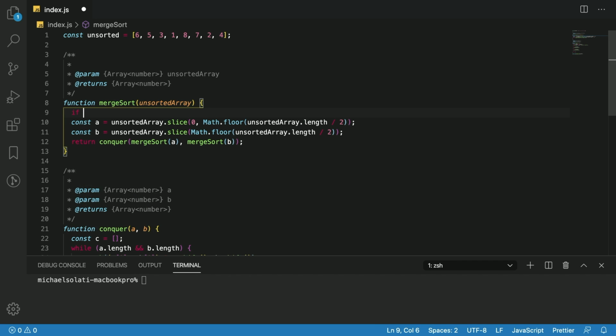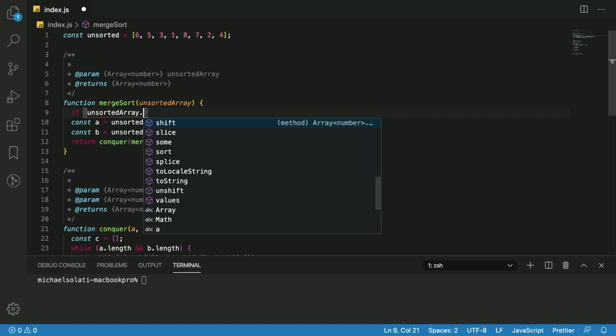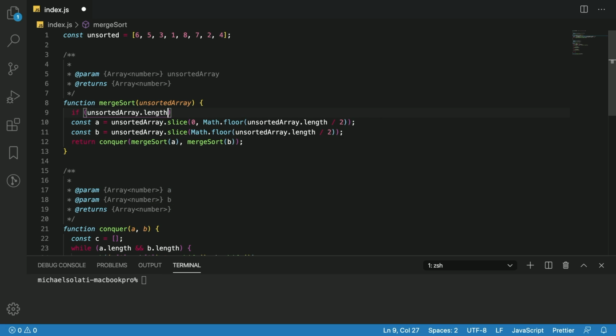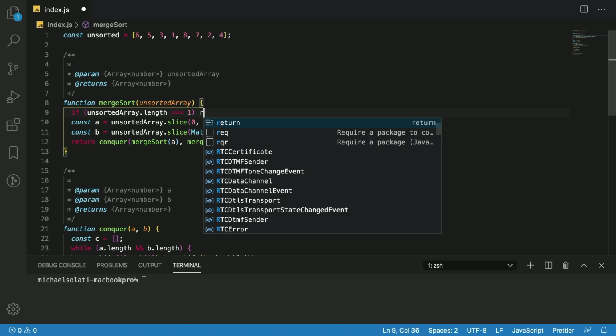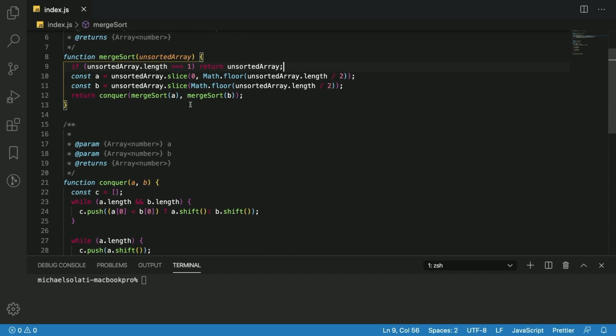As it stands now, this function will run forever, or until your computer runs out of memory. That's because we keep trying to call the merge sort, and we keep trying to split the array to halves. So we'll do a check to see if the array has only one element in it. And if it does, we don't need to split it in half or call the merge sort function. We can just return the array of one element.